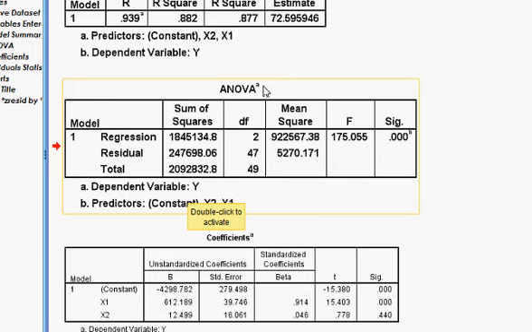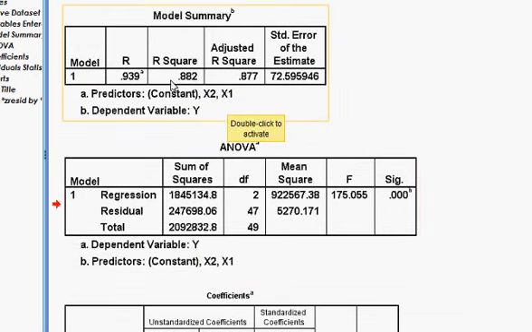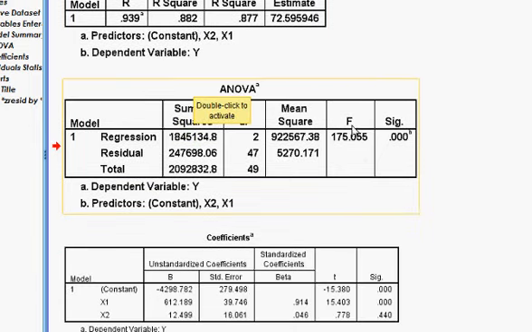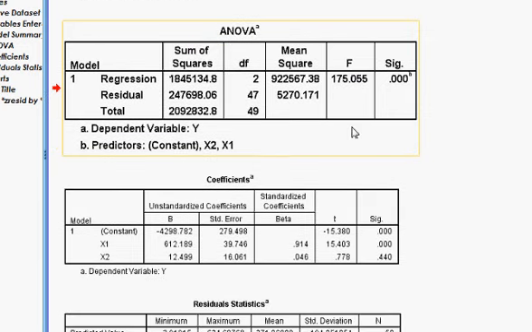So we are happy about this model. Why? Because R squared is very high, which is desirable, and the F statistics is also significant. So we are happy about the model.